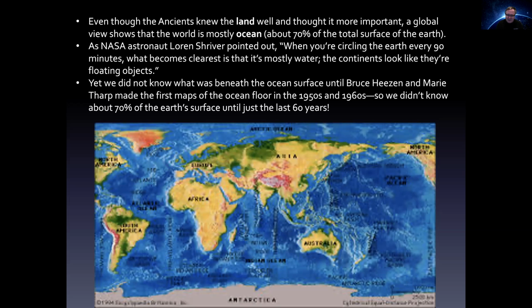Certainly nothing else in the solar system has liquid water oceans, let alone ones that take most of the planet's surface. And even more startling, we'll focus on this later when we talk about the beginnings of oceanography: nobody knew what was under all that blue. The ocean completely covered 70% of the Earth's surface, and it was not possible in most cases to know very much about it, as we'll talk about when we get to that lecture in a couple of weeks.